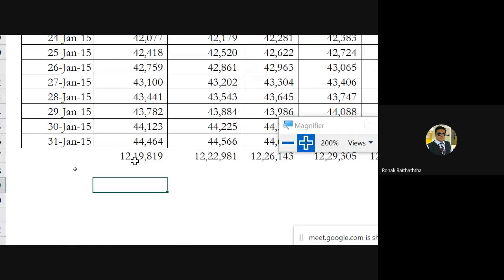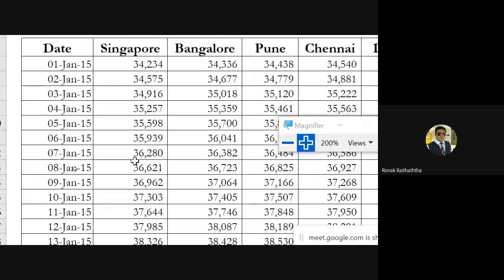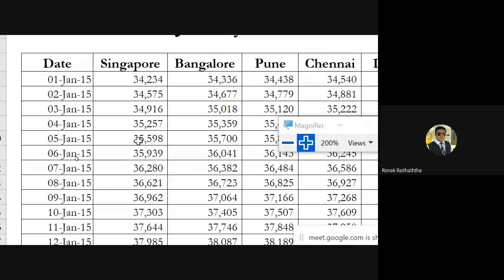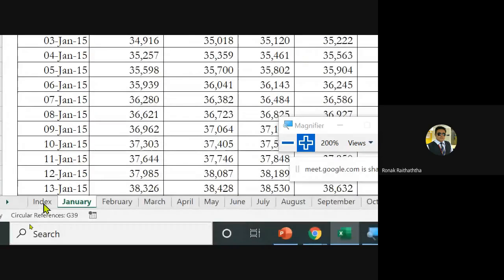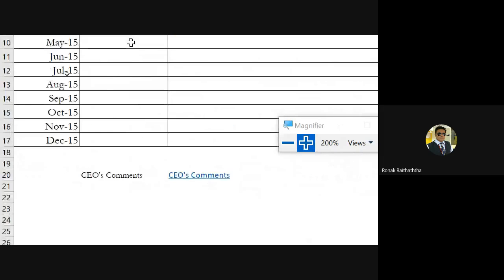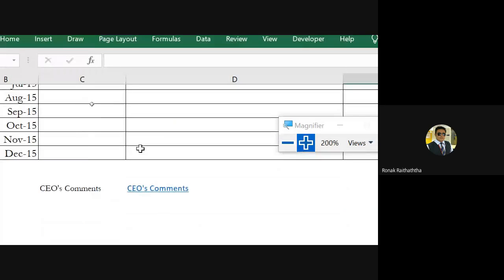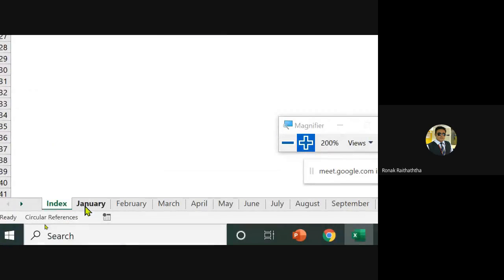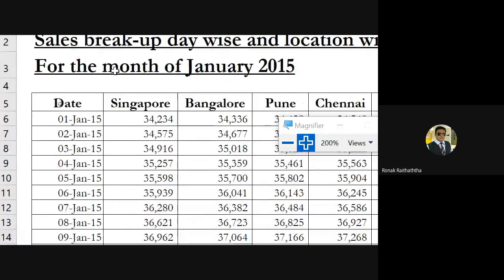Okay, so say here I need the sum total of, say, the Singapore series. Now what is there in the data? Let's try to understand that first of all. We have data for various months from the various branches of the company. One is the international, that is Singapore, and then there are Bangalore, Pune, Chennai. So these are the numbers.